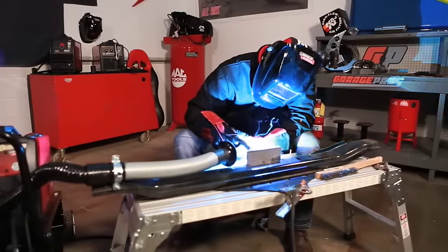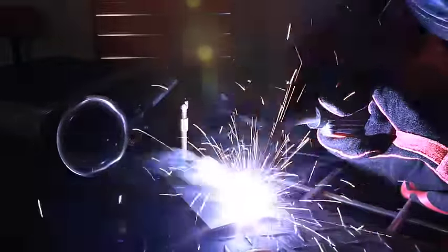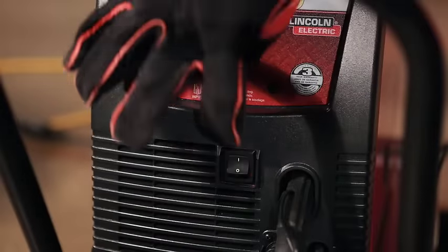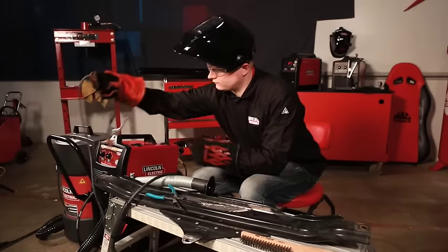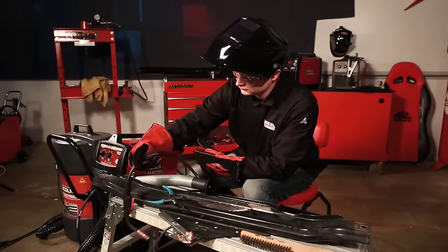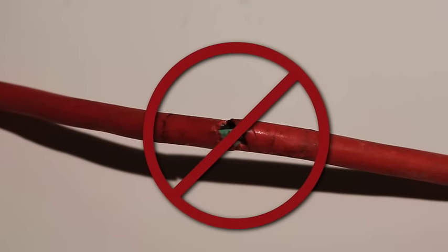Try to work in a comfortable position, and if you must work in an awkward position, take additional care to avoid injury. Fumes and gases are a normal byproduct of the welding process — use enough ventilation to keep fumes and gases from your breathing zone. When welding indoors, it may be necessary to use an exhaust system. Always turn off and unplug the unit when you're not welding. Improperly maintained equipment always poses the potential for problems — be sure all connections are tight, there are no breaks in the cable or gun insulation, and all components are in proper working order. Never weld with equipment that has damaged or missing insulation.